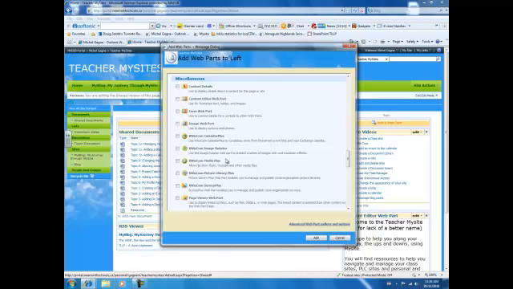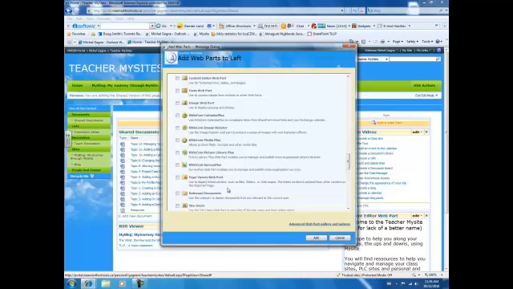The Quizcom Media Plus is really handy as well. If you have a video that you want to show or a YouTube video that you want your students to see, you're able to embed it directly into your page. So it saves, again, the students the step of having to go outside of your site to see content you want them to see.